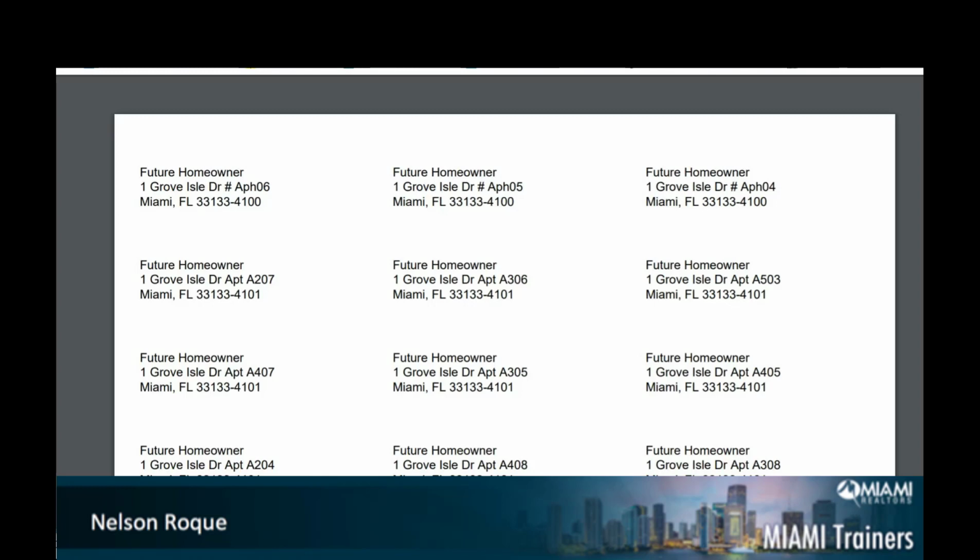But the answer is, this is one of the easiest ways to push the sale of one of your units that you are trying to sell. And if I can do this in Grove Isle, I can do this in any condo I wish. But the key word was owner occupied, equal to no. That is the one that will always tell you who is renting anywhere.